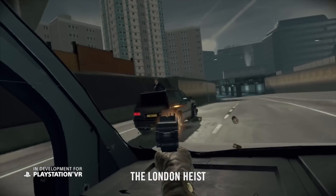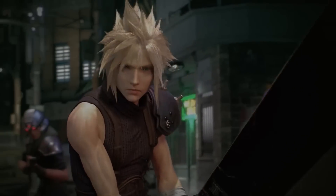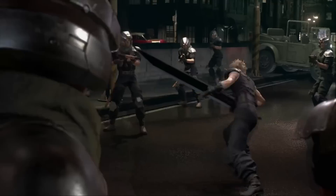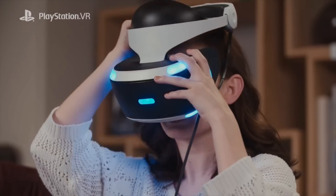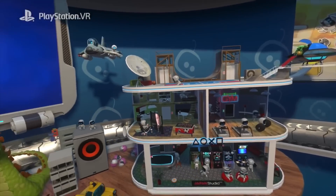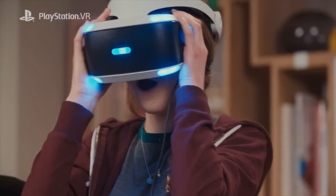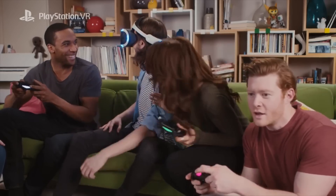Aside from VR games, you can actually play every single PS4 game on your PSVR headset. But instead of a virtual reality experience, it feels more like playing your PS4 on a giant movie theater screen in a theater alone — it's more of a cinematic experience. When using the PSVR, most of the time you'll be stationary or sitting down. You won't be moving much unless you're playing an interactive game that uses the PlayStation Move controller; for the most part, you'll be playing sitting down with the DualShock 4.